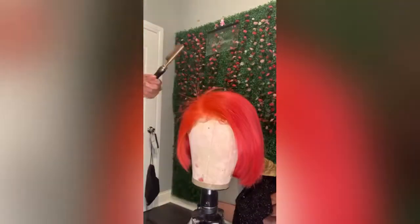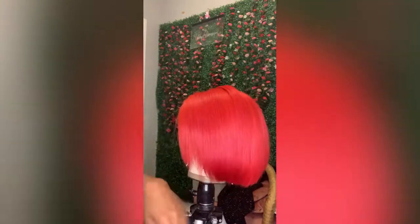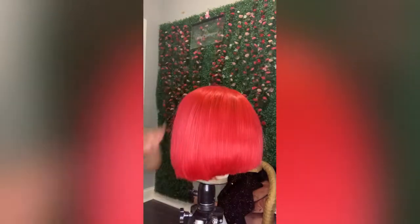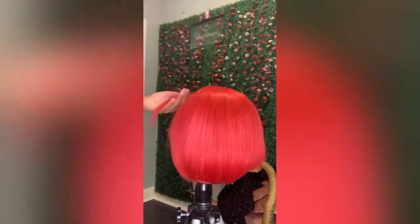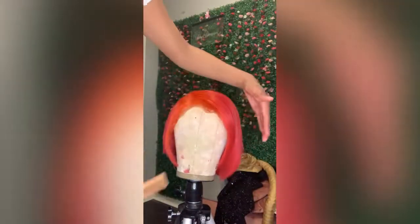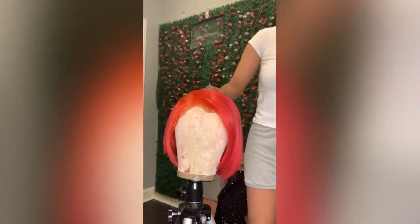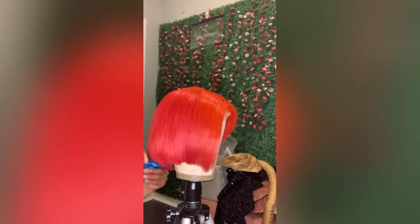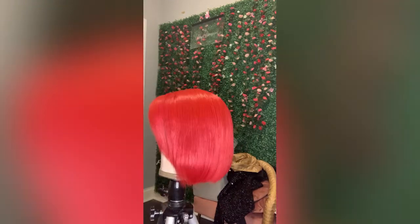Now I did say I'm going to mention what I could have, would have, should have done. The first thing I should have done was customize that part — meaning pluck it, conceal it, the whole nine to get it perfect to my liking. But once you're done flat ironing and customizing your part, take your Gostabee or whatever aerosol holding spray you're using and spray your hair until it gets firm and as flat as possible. Another thing I should have done was immediately after spraying it the first time, comb it as flat as possible to smooth out all those lumps and bumps.